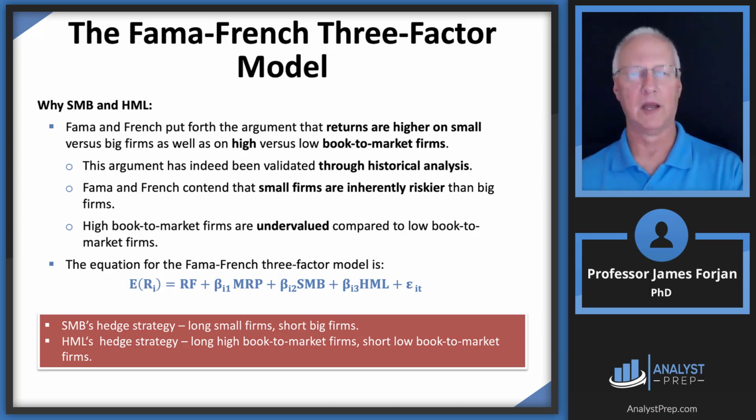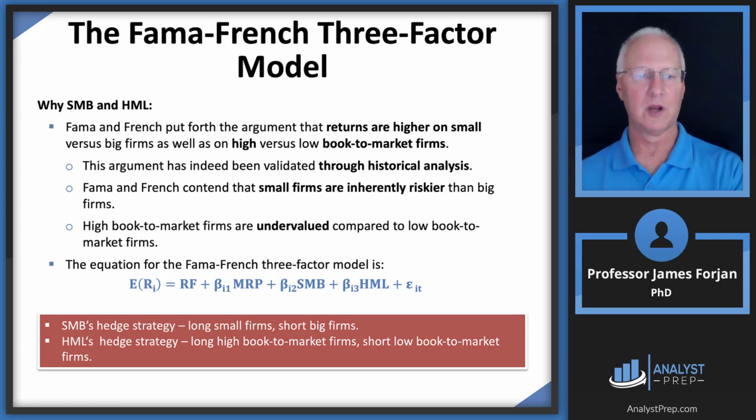All right, so here's the slide that I was just describing. Returns on small firms versus big firms are high, as well as low book-to-market firms. This has been proven through tremendous amounts of academic research. Look at those second and third circle points here. And this is probably important as an underlying economic framework to support this model, that small firms are inherently riskier than big firms, therefore they ought to produce higher returns, but those higher returns somehow are going to reflect that, what did I call it earlier, kind of nearly private information or information that's not well established in the market price out there. High book-to-market firms then are undervalued compared to low book-to-market firms.